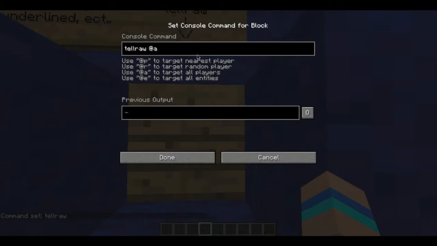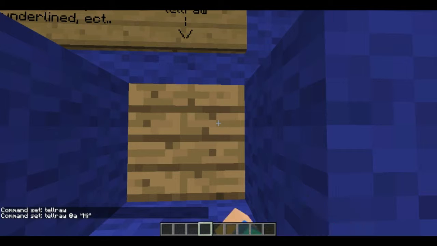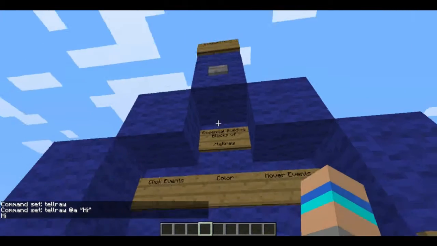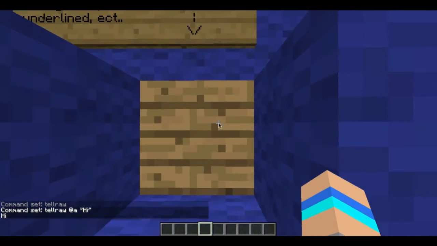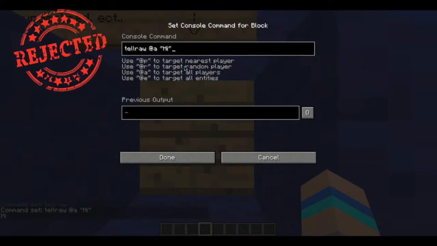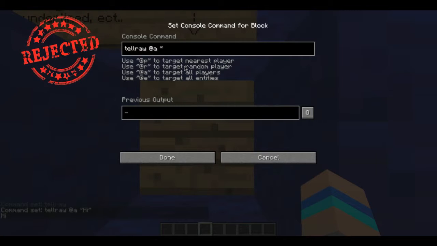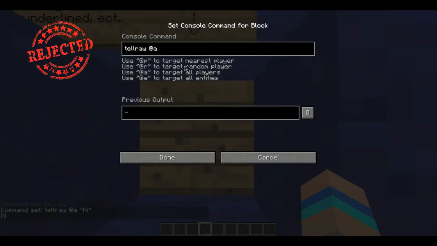So at A, and then this is pretty simple, you can go hi. If I execute it, it'll just say hi. So that's pretty simple. But you don't want to do this. I mean, you can, but then you wouldn't be able to do anything else.